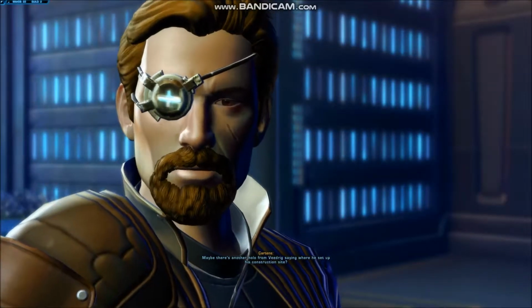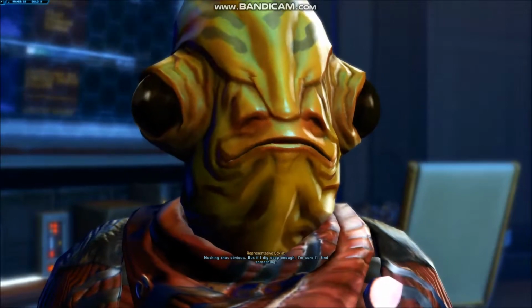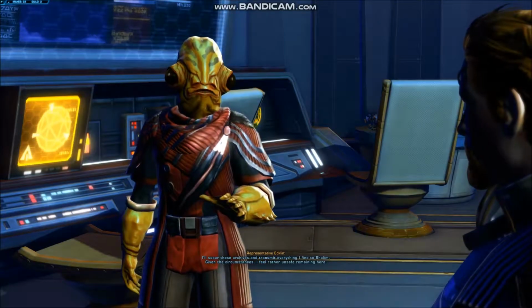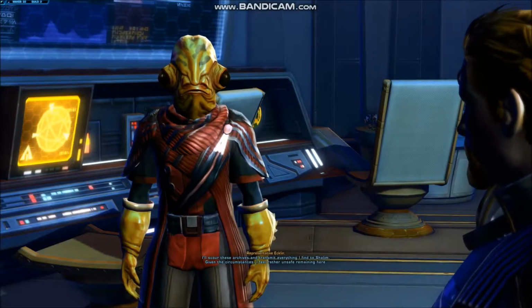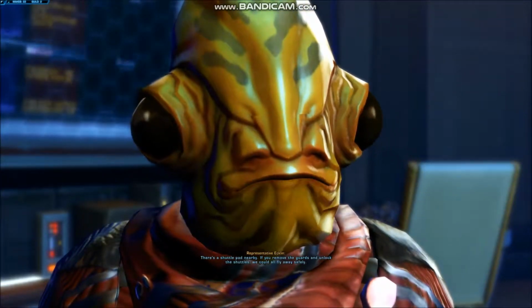Maybe there's another holo from Vidrig saying where he set up his construction site. Nothing that obvious. But if I dig deep enough, I'm sure I'll find something. I'll scour these archives and transmit everything I find to Shalem. Given the circumstances, I feel rather unsafe remaining here. There's a shuttle pad nearby. If you remove the guards and unlock the shuttles, we could all fly away safely.